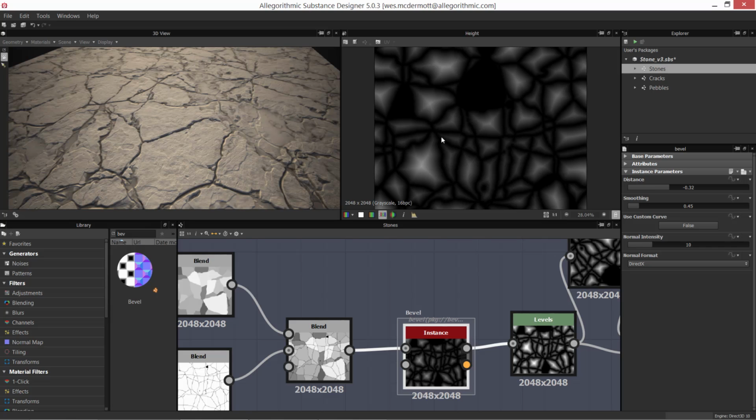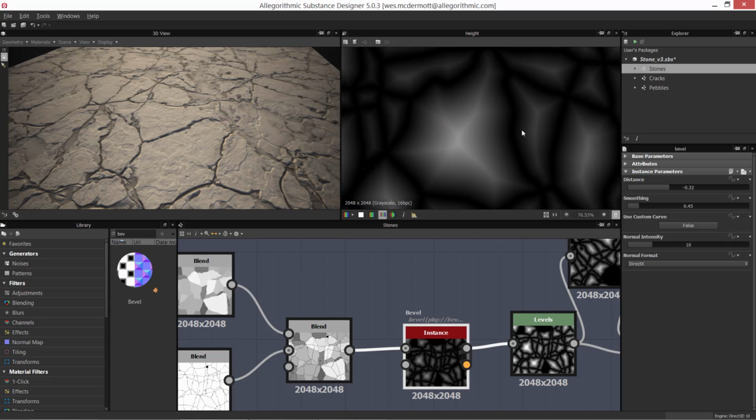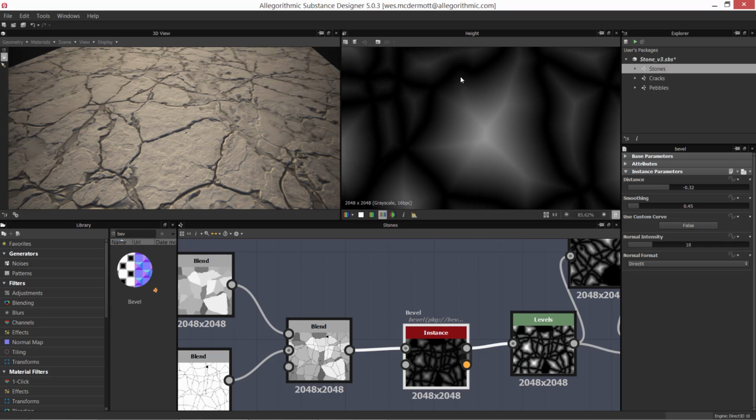So if we zoom in, the idea that I'm looking for is to create these types of patterns. You can see that we have these slopes here, and we've got this white line like this, and then we have these slope patterns, and this is the start of creating some kind of rock patterns for me.